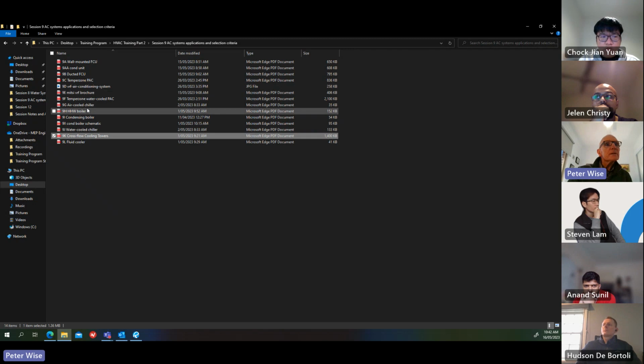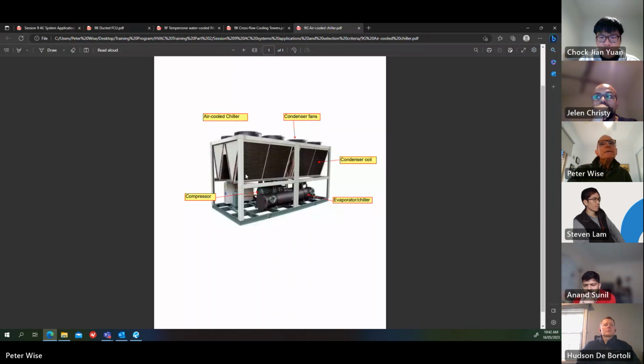So I'll just put up an air-cooled chiller. You can see the condenser fans on the top, and the condenser coil. You need clear space around that for the air to come in and discharge. And underneath you've got the evaporator where the chilled water is produced, and the compressor. This compressor looks like it might be a screw compressor, but as I said, you can get magnetic bearing centrifugals, which are the most efficient, but also the most costly. So you just have to weigh all these things up and decide which way you want to go, or which way the client wants to go for energy efficiency versus cost.